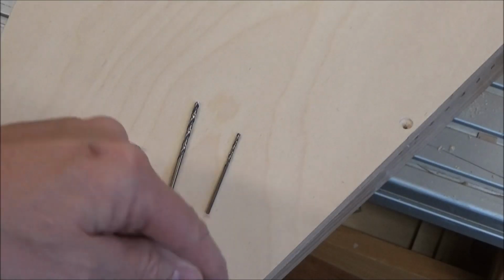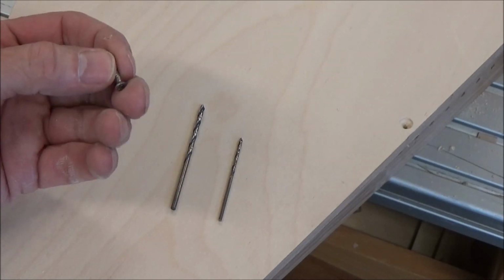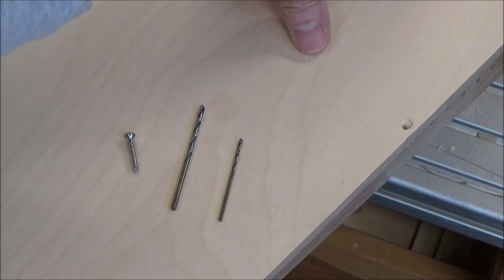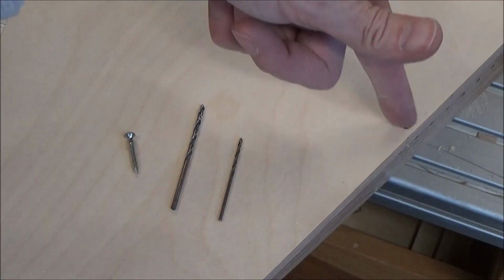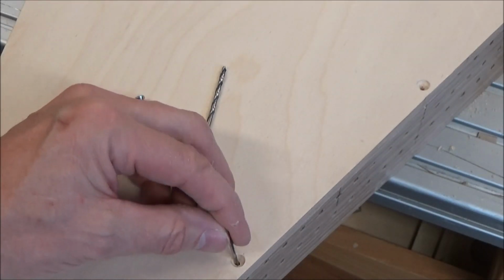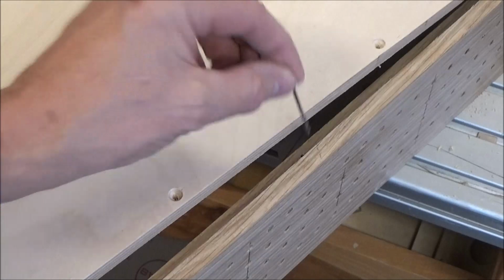Okay, just got done drilling, counterboring just the plywood for these number 6 by 1 inch square drive screws, and that's how I'm going to stitch the back onto the frame. So my drilling method was to run this in at a slight angle here, and then once it got, you can see that once it got into the, hang on a second.